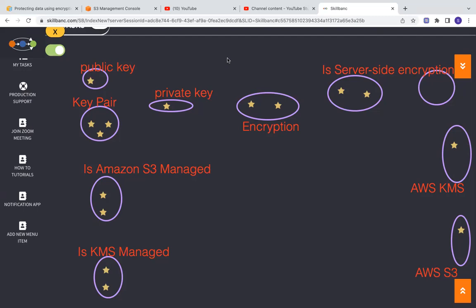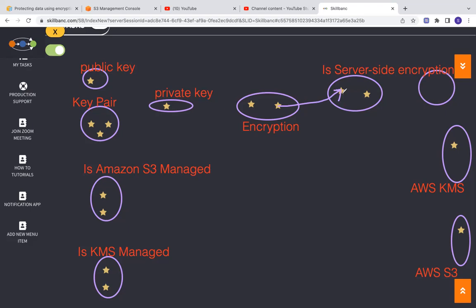encryption aspect of it. Whenever we say encryption, I'm uploading a file and I want to encrypt the data that I'm uploading. You have two choices: is it server-side encrypted or client-side? The opposite of server-side is client-side. So let's say this is server-side encrypted. I'm uploading an object, and that's a session. I want to encrypt, so is it server side?